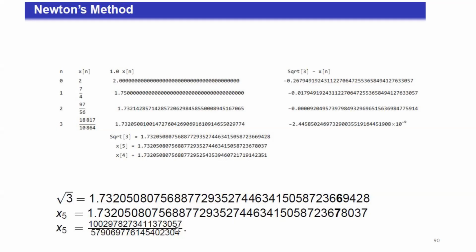And look, not only is it accurate, but we actually have it as a rational number. We'll always get a rational number. Every time you do Newton's method, every time you do another guess, it basically doubles the number of decimal digits. With divide and conquer, if we want 3 digits, that's 10. If we wanted 6 digits, it's 20. If we wanted 9 digits, it's 30. Whereas here, every time we do it, we double the number of digits. So if we were to do it one more time, we have over 30 digits now. We'd have over 60 digits if we did it one more time.